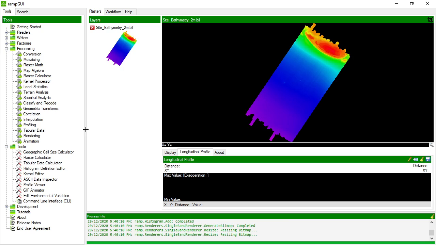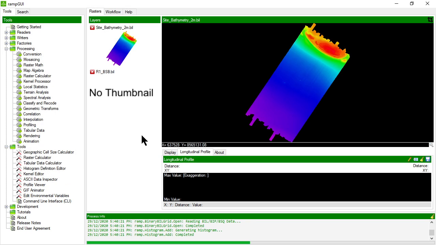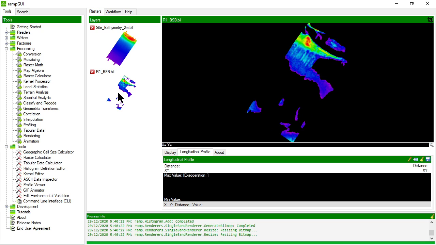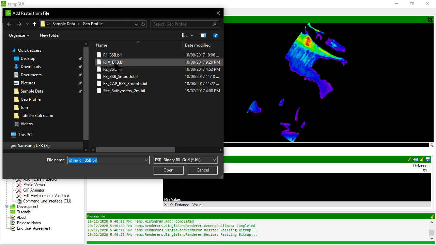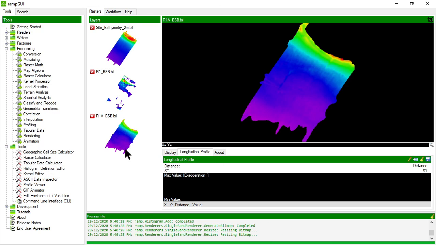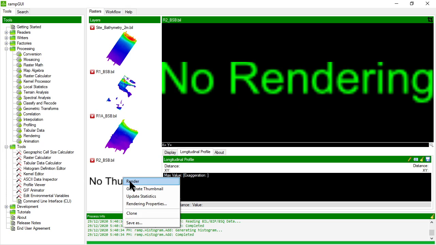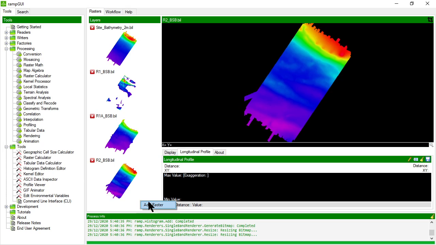Okay, now let's add some of the horizon data sets in here. So we have the R1 horizon. That's what that looks like. We have the R1A horizon. That's what that looks like. We have the R2 horizon. That's there.